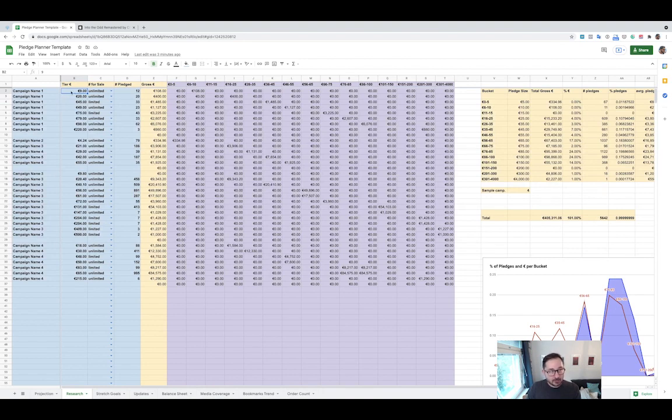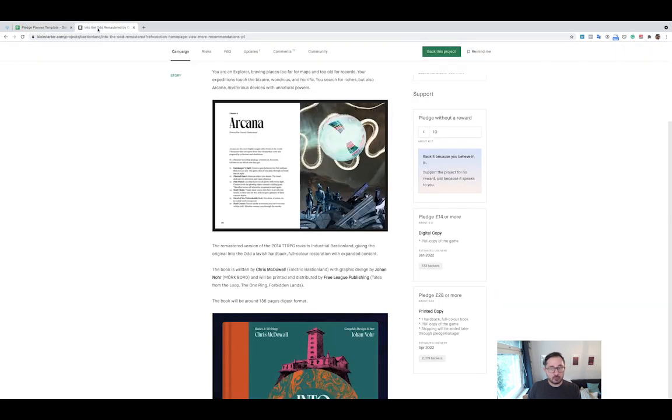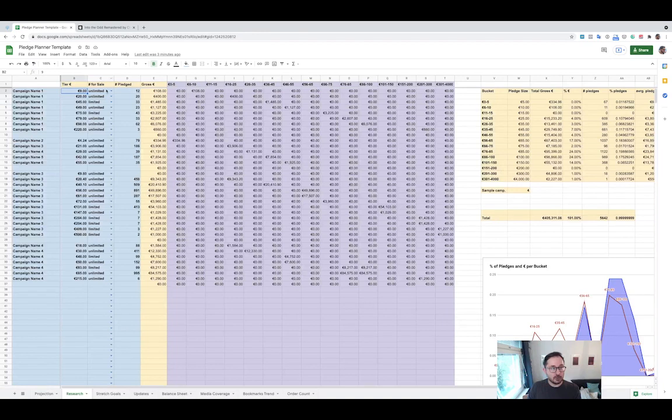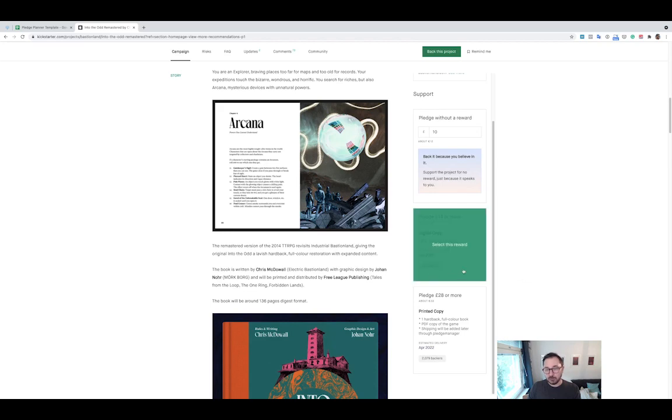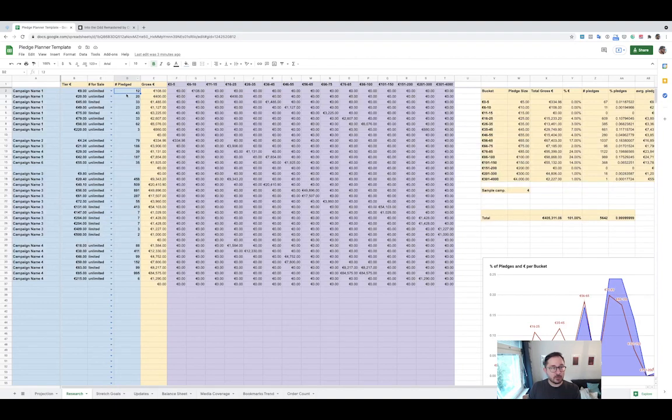So you write the conversion here, and you double check, is this limited or unlimited? Both of them are unlimited, so here you can keep unlimited. And then here you write how many people are backing at that level. In this case, for this tier, it would be 133 backers. For this one, 2,079 backers. Very well. So you write this number of backers, the price of the tier once converted in your currency of choice, and then you're done. And then you move to the next campaign and you do the next thing.